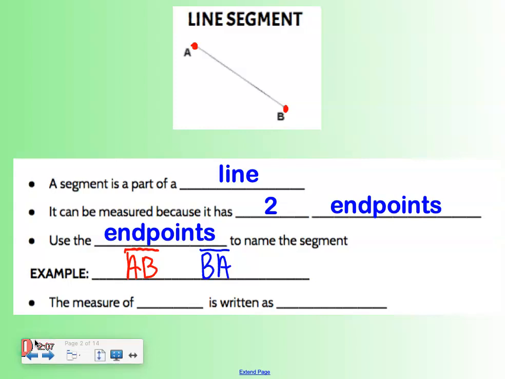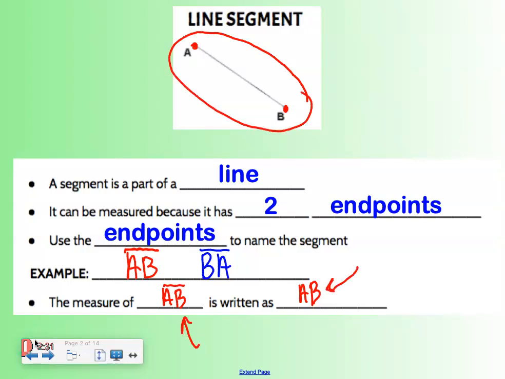In geometry, we get very technical with how we write things, so we have to take note of how we would write the measure of segment AB. So if I want to list the measure of segment AB, you would write it as just AB without the little bar on top. I know it gets confusing, but this right here denotes the actual segment, that whole thing. Whereas this would be talking about its length. So I could say AB measures 5 inches. Just a little technicality, it's like capitalizing a letter at the start of every sentence. It's just how we write things, so don't get too bent out of shape.